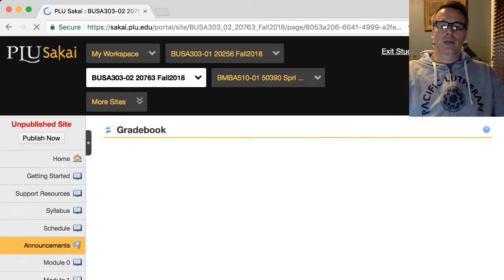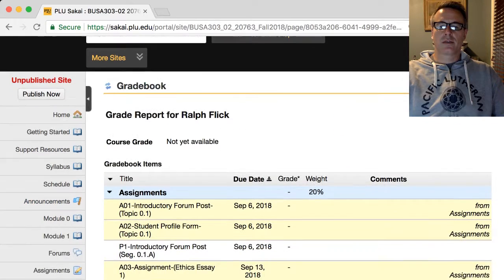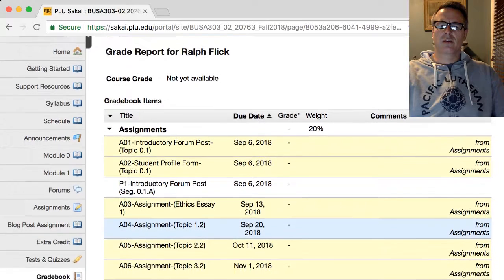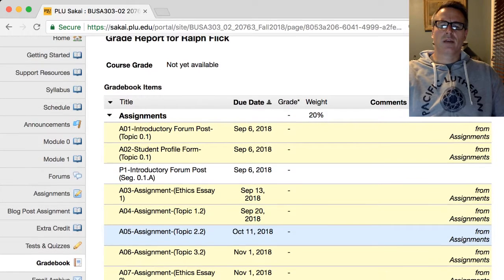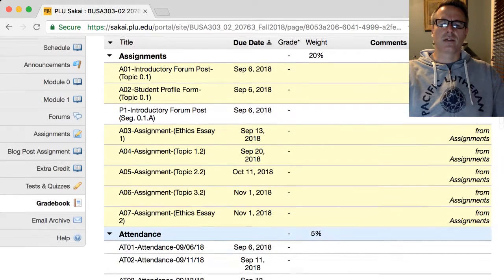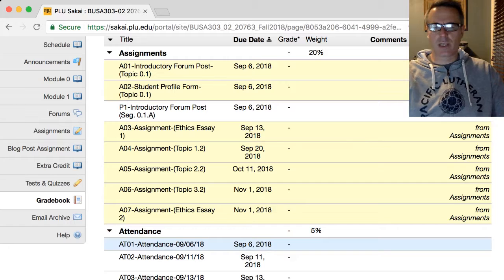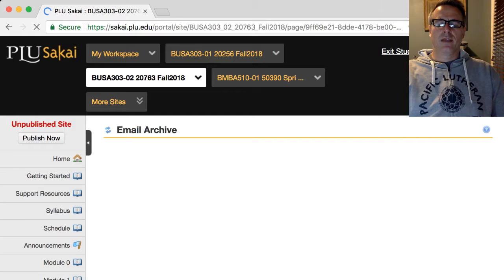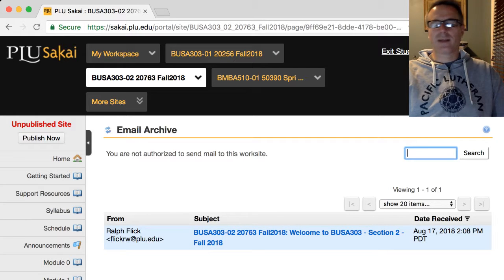Okay, the Gradebook: most of the stuff is logged in here. Some of it won't show yet, but as time goes by, of course, everything will be in here. I do try to enter grades as soon as I can, so it should stay up to date. But just keep in mind that it's not perfect at calculating the grade, so it's not your final grade until I say it is.